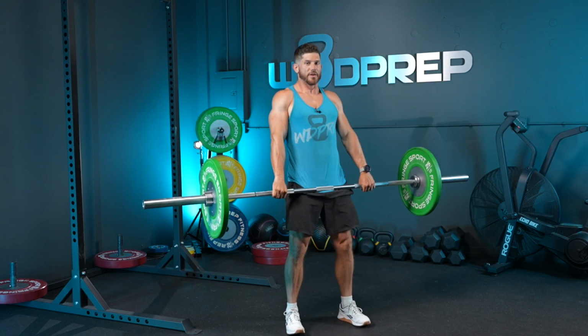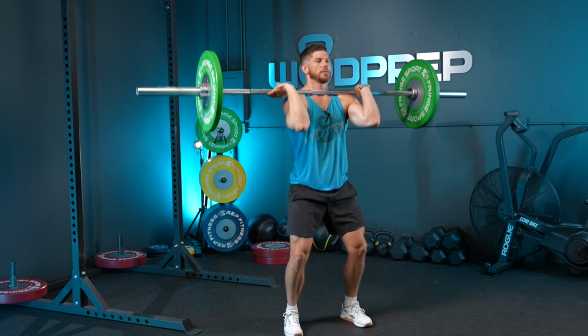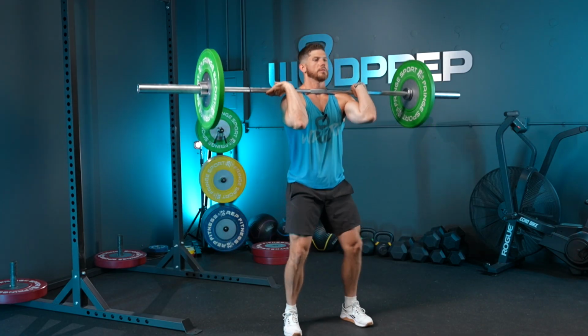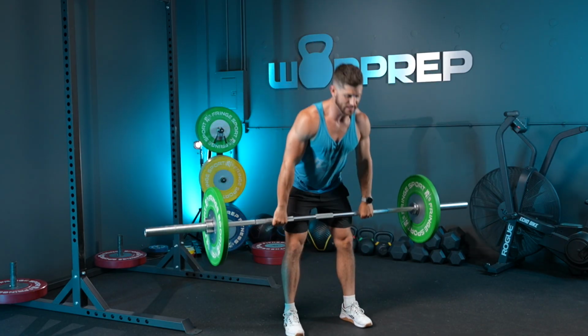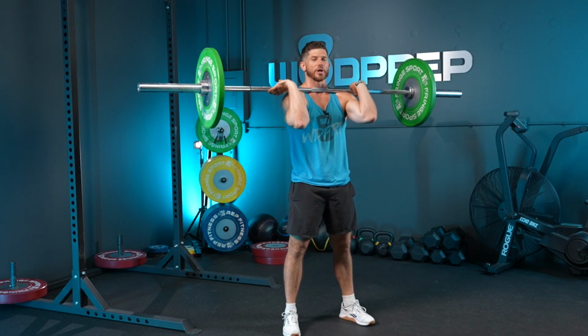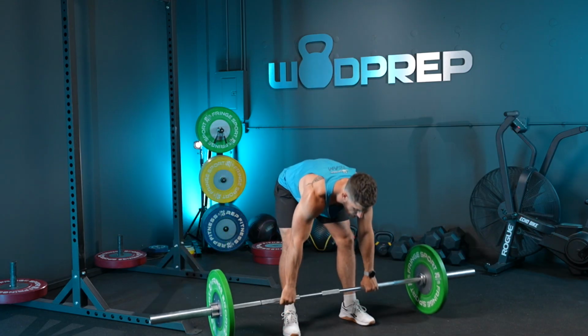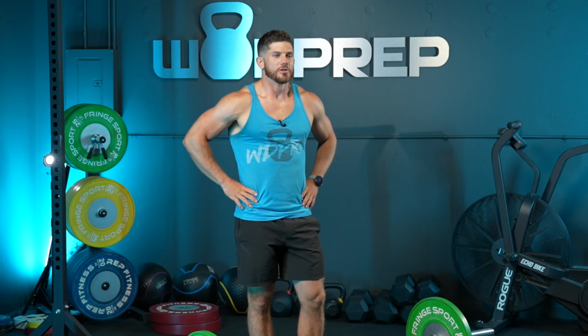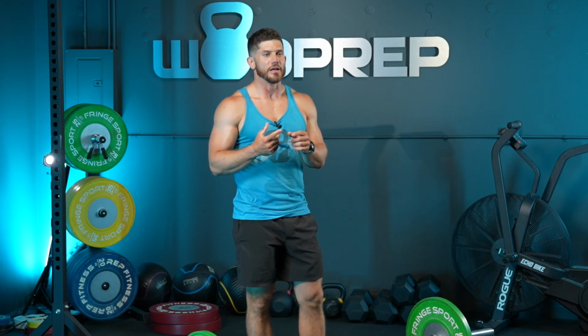So this is a hang power clean. This is a hang power clean. And technically this is a hang power clean as well, because the barbell wasn't starting on the ground. So let's talk about the three main hang cleans. Usually when you see cleans or hang cleans in a workout, it's going to be written as high hang power clean, hang power clean, or low hang power clean.